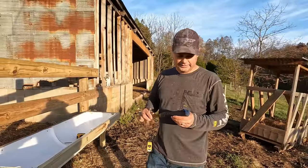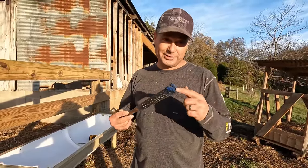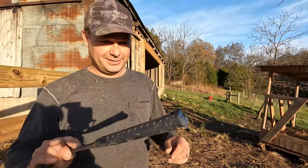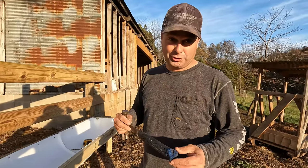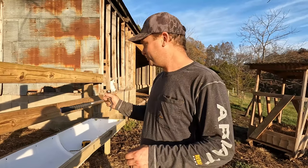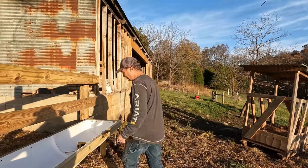What's the matter? Well, you should never lay your tools down around goats. Now this hammer wasn't perfect, but this is definitely fresh. This is fresh, chewed on by the goats. Actually, one goat. Jewel, our new problem child, was chewing on this. She was trying to chew on the box of screws. She was just trying to chew on everything. So beware where you put your stuff near goats.